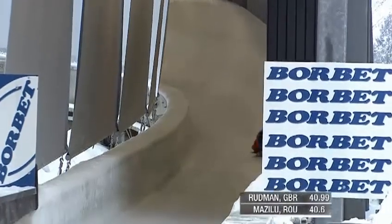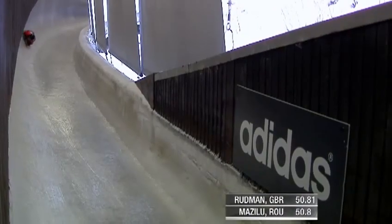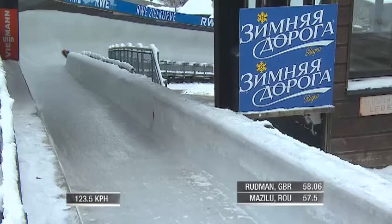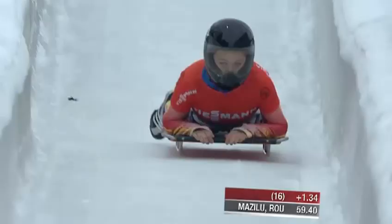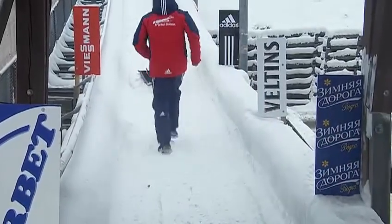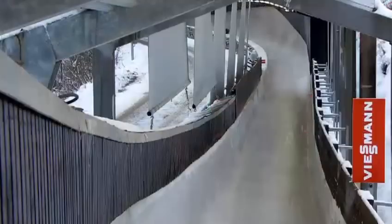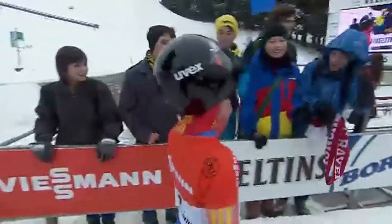Good exit, little bit of a skid, but she keeps the speed alive. She's in 13th place, off 9. Oh, don't let it all drift away. Don't panic, you're on top of this. It's working well. Still in 13th place. She's working hard to control it on the run into the finish corner. That's her in the race, definitely. 59.40. That was a good run. Yes, absolutely. But it does bounce out Katie Ulender as well. Wow. Former winner on this track will not make the second heat. Katie Ulender and Donna Crichton are two of the four who will be spectators for heat two. And Maria Mazilu of Romania, she makes it into heat two, 16th fastest run.